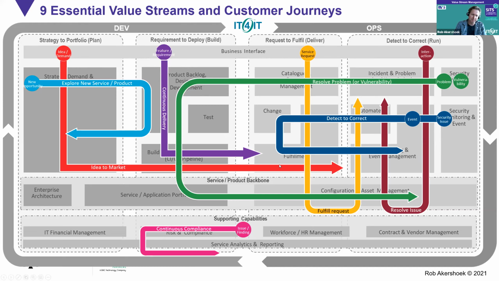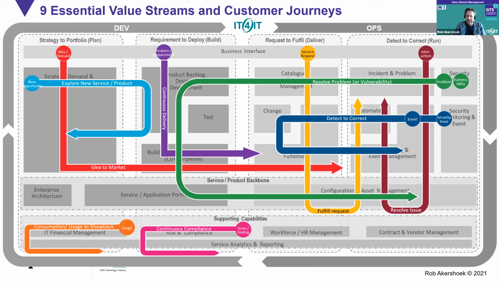And the last value stream that I want to share with you is the consumption and usage show back. This is really about gaining more insight into usage and cost. So this value stream is about measuring the usage of a service and doing the show back to the customer, but also doing the consumption and cost allocation if needed. So it doesn't have to be charge back, but it's a kind of show back.